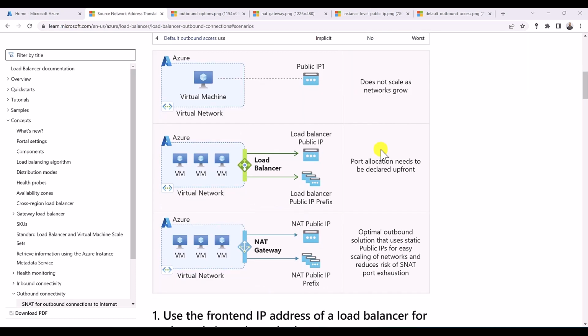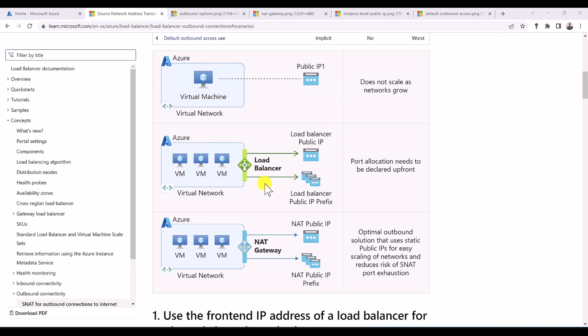Looking at this diagram, it shows some of the options we have talked about. The first option is to assign a public IP address to the virtual machine directly. However, this option wouldn't provide much scalability as our workloads grow.